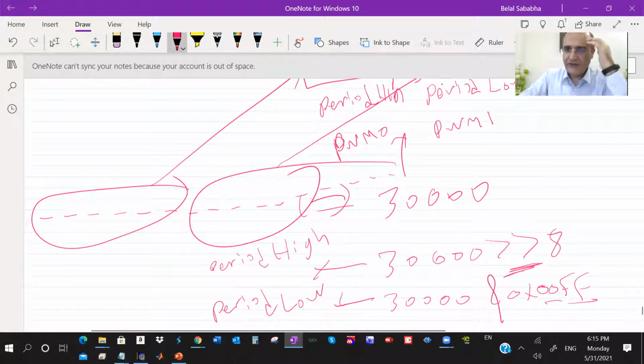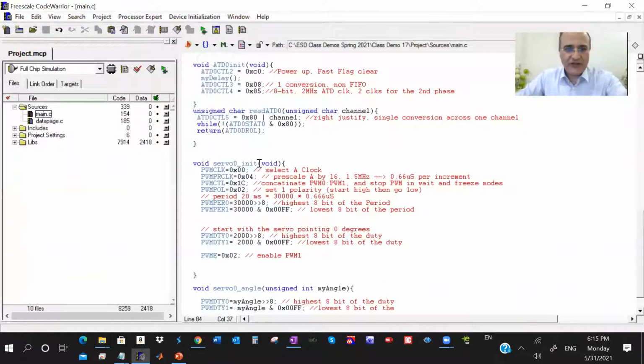Got it? So this is what I did. I took the number 30,000 that I computed here, shifted right 8 times, and stored it in the high register. 0 is high, 1 is low, and AND it with FF.